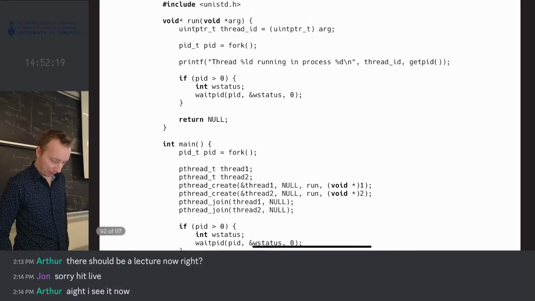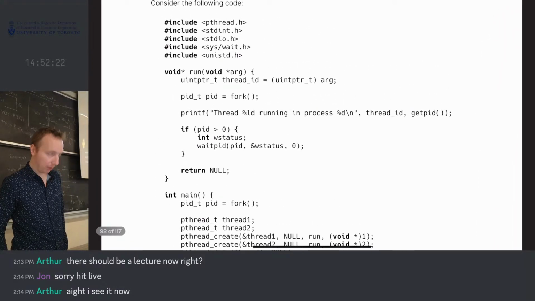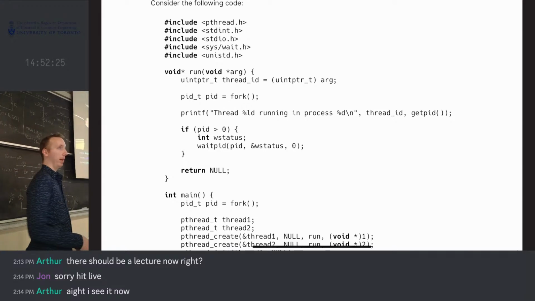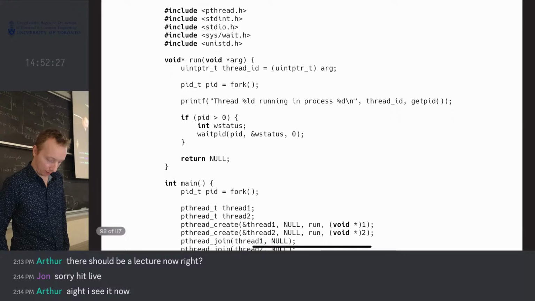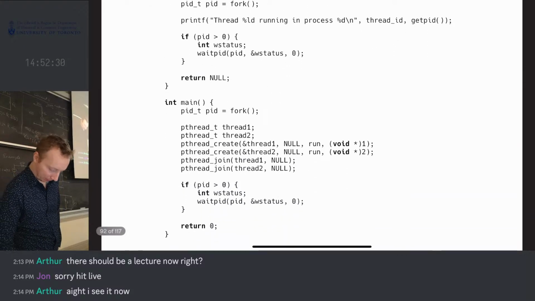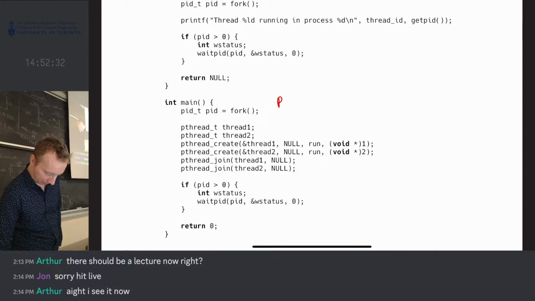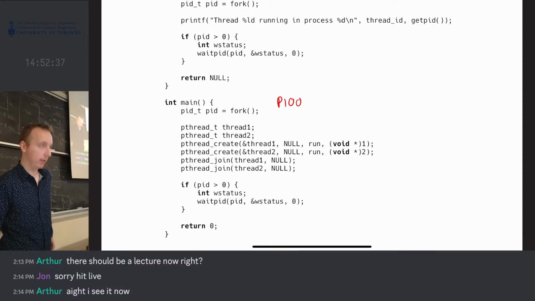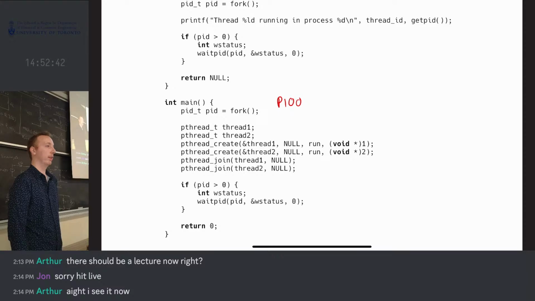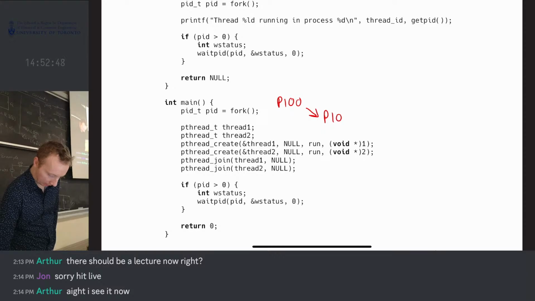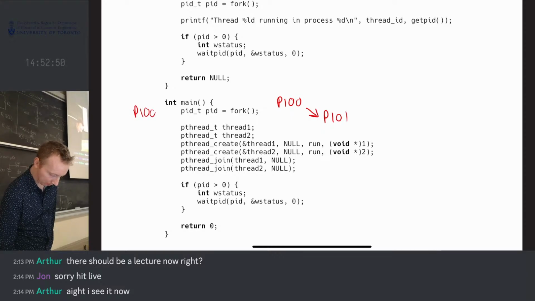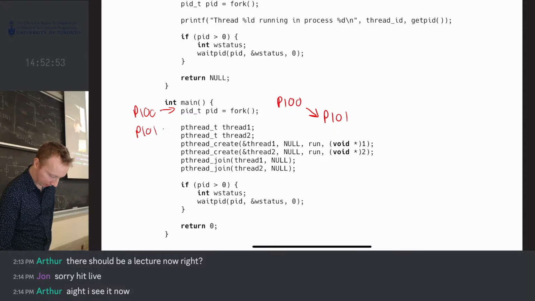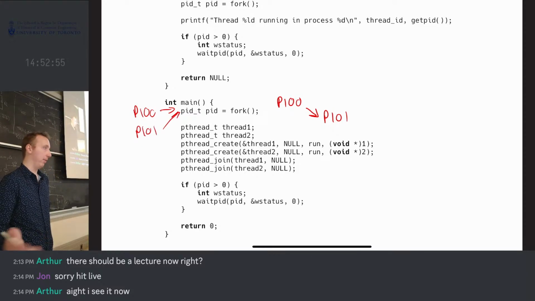But in this case, we could actually answer this question. So this just has to do with forking and making new processes. So at the beginning of this, let's see how good we are. Let's say process 101 starts executing main and calls fork immediately. So what's that going to do? Yeah, create process probably 101, and it's going to be an exact clone, and we're going to have 2 processes here that want to start executing after the fork, right?